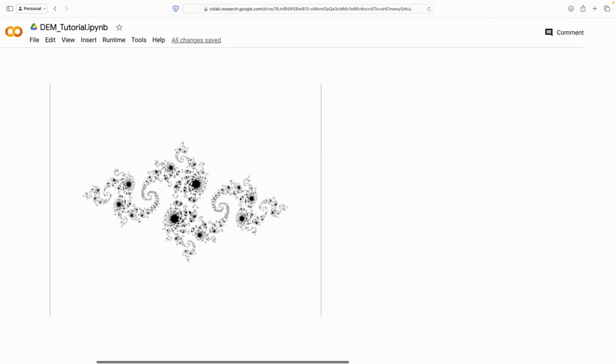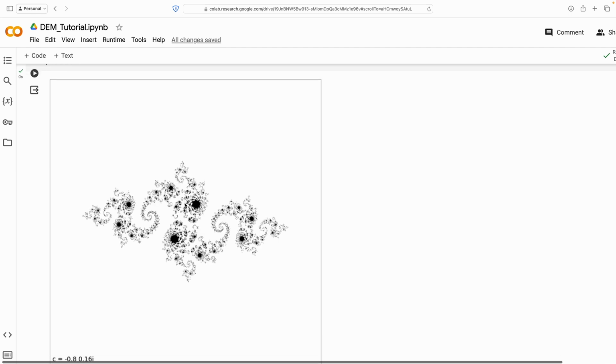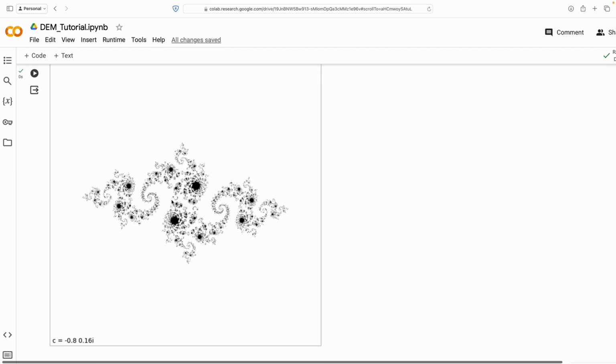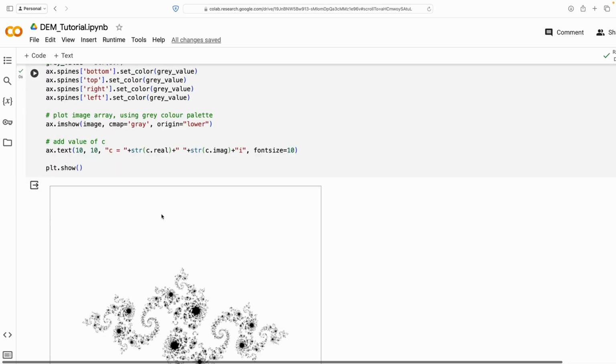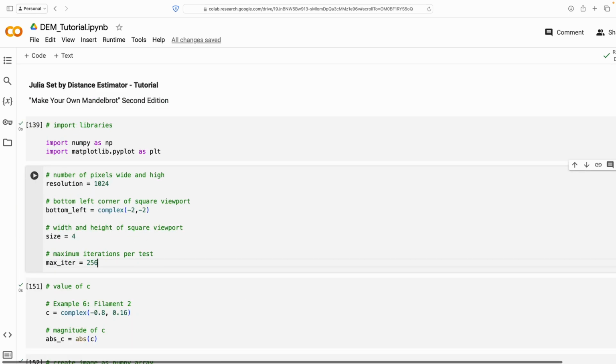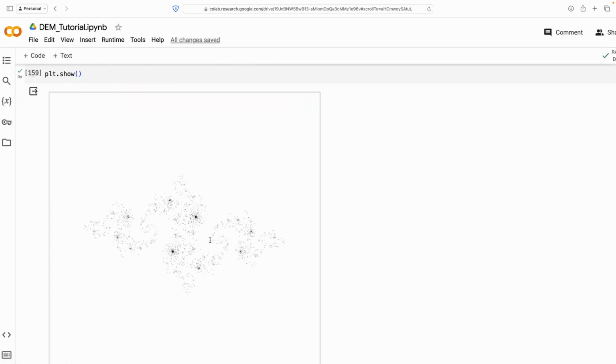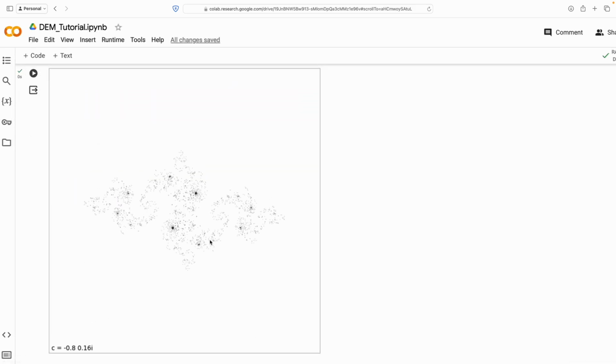And you can see the detail is now starting to fragment. So you can already start to see that if we increase the number of iterations, the accuracy, this might just disappear into nothingness. 256. Right, so now it's almost vanished. As we've increased our accuracy and determined that more and more points do actually escape and are coloured white, the ones that are left become harder and harder to see. So I'm illustrating the challenge.